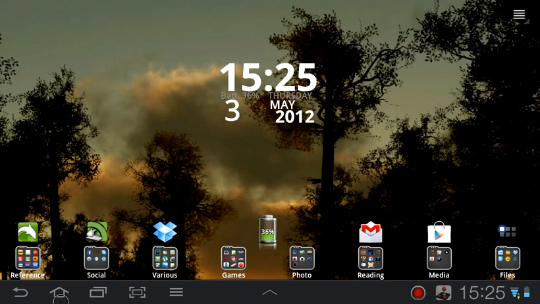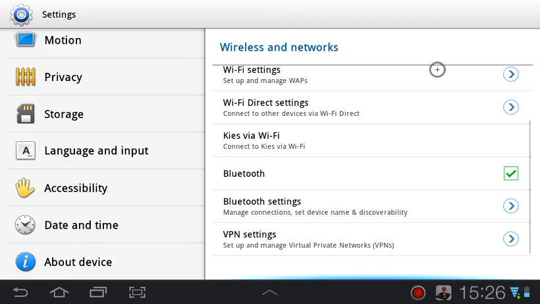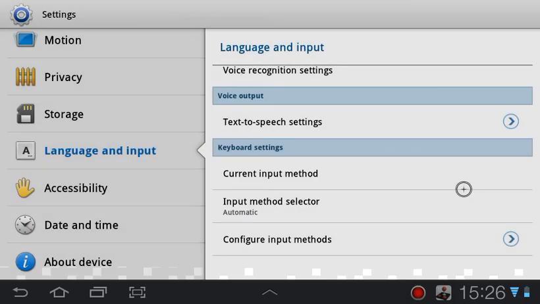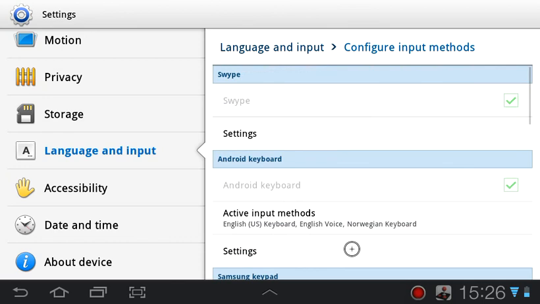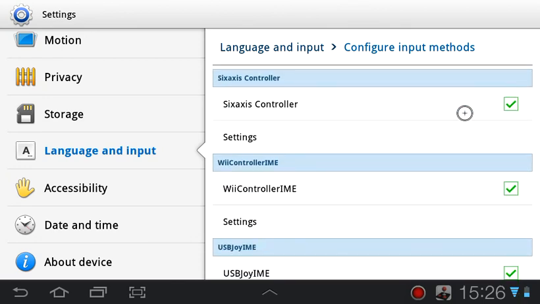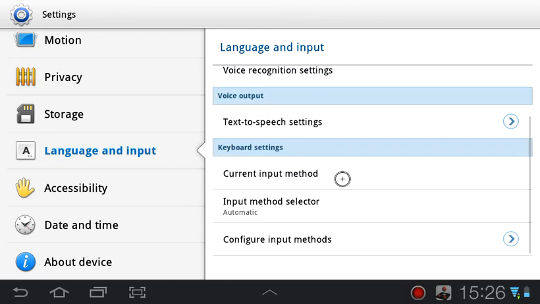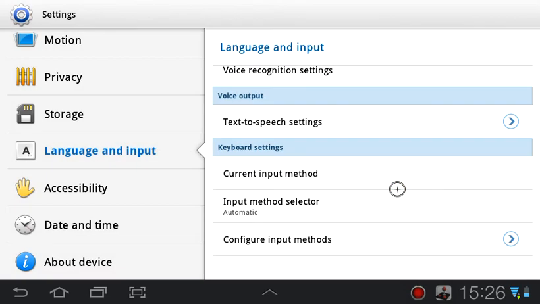So these apps normally give you a direct link to open the keyboard selection screen. If not, then you have to go into settings, language and input, and then current input methods. But as I said, the apps won't even appear in this list until you have enabled them in this list. But this is a one-time thing when you install the application, while actually switching between the keyboards is something you have to do every time you want to use the game controller.